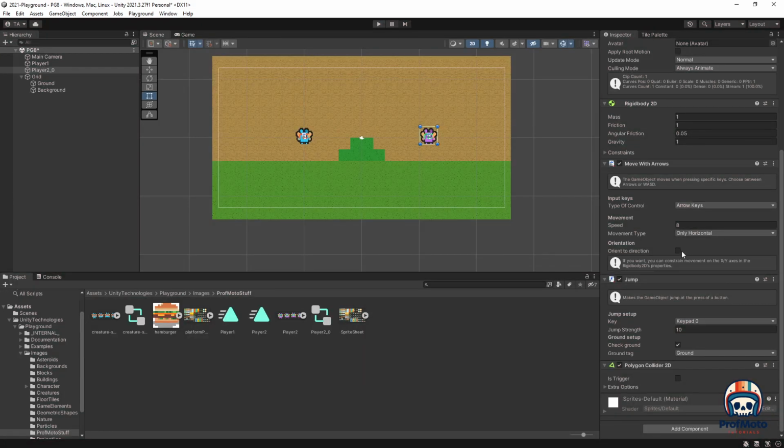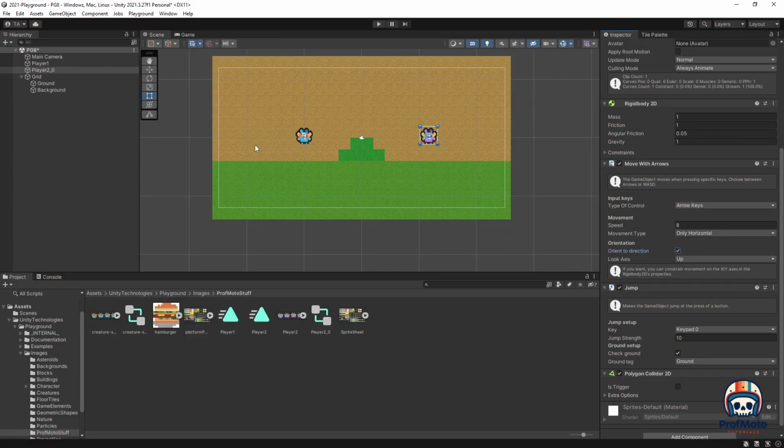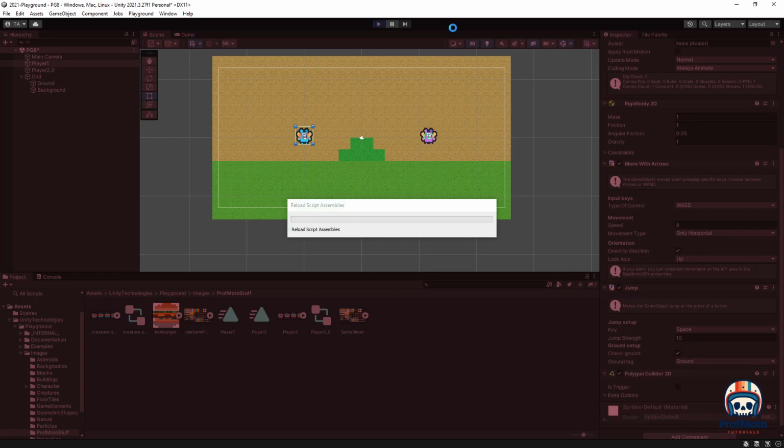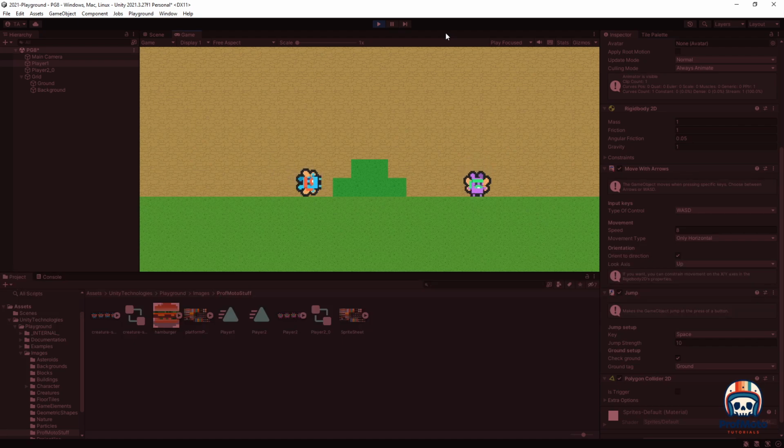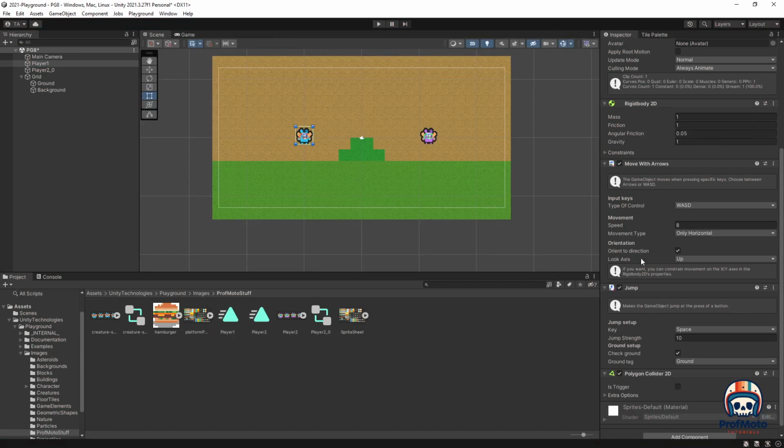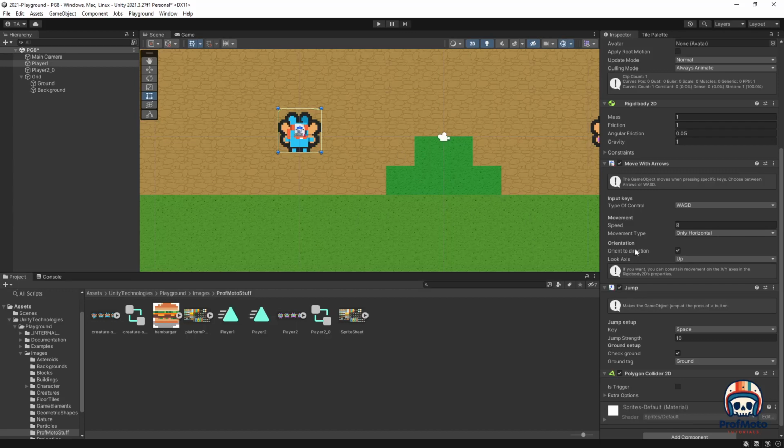While I'm at it, I'll also check oriented direction on player 1 and player 2, and press play. And this is also causing chaos because my look axis defaults to up, and this character is currently looking right.